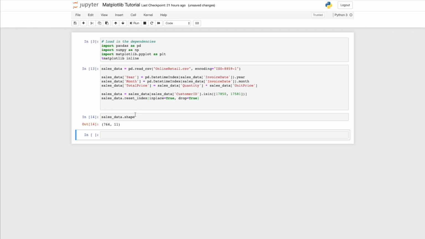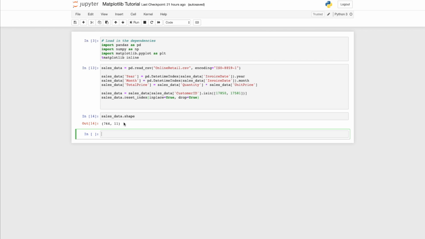So let's jump in and create our first line chart. Creating a line chart is very simple using Matplotlib. So we just have to call our alias. If you remember up here, we gave the Matplotlib pyplot library an alias, plt.plot, and it only needs one argument, so we can view the total price.